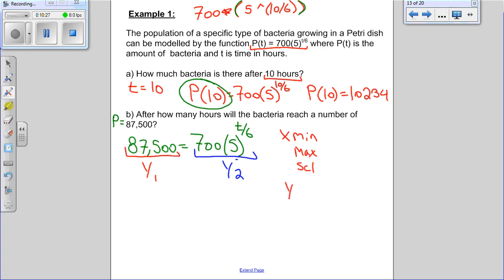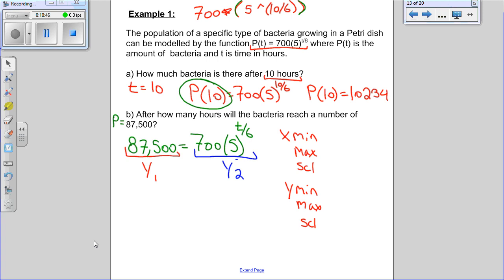And the window settings are the only place that this thing gets really challenging. Okay? So we need to set window settings that make sense for this question so that we're actually able to solve it. If you were to think about this, that's the best way to do it.